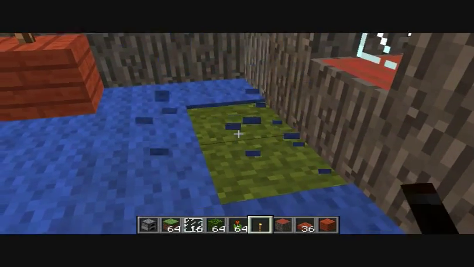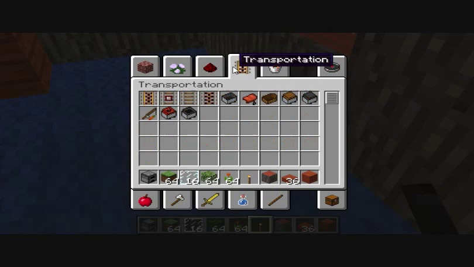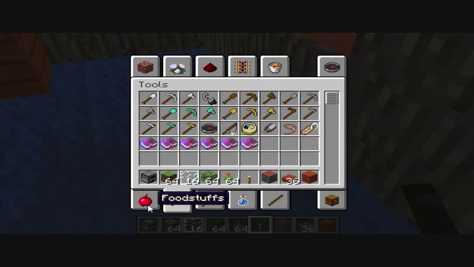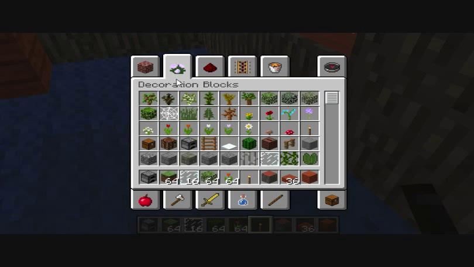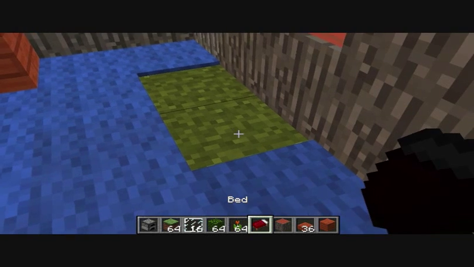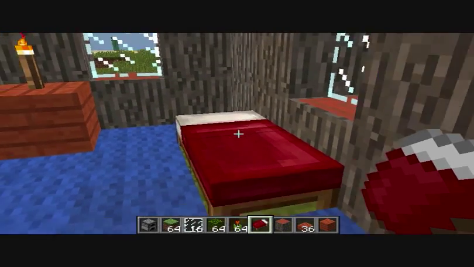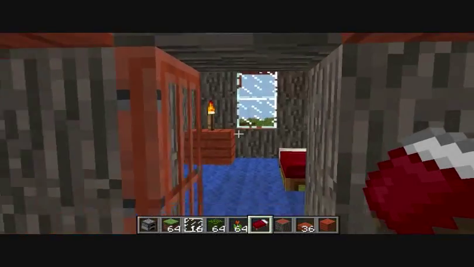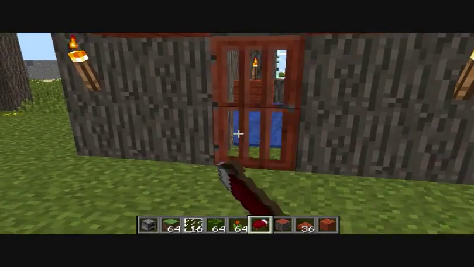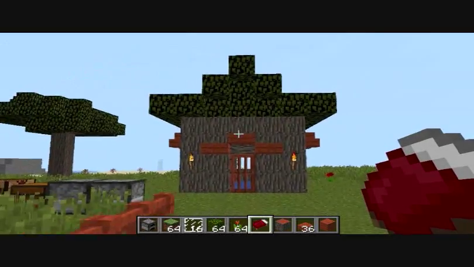If you want to put a bed, you take that up. Oh, I'm not good at finding stuff in here. So just right click. There's your bed. There you go. Your acacia wood house. Call it part one, possibly.